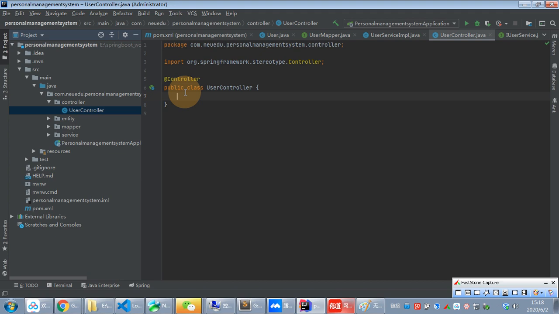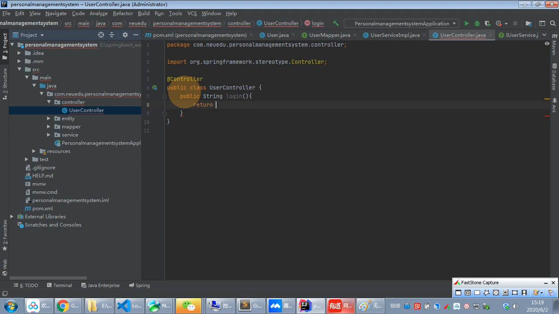And here we can define some method, like login, return something. I just do a test.